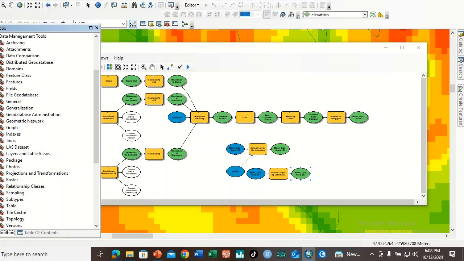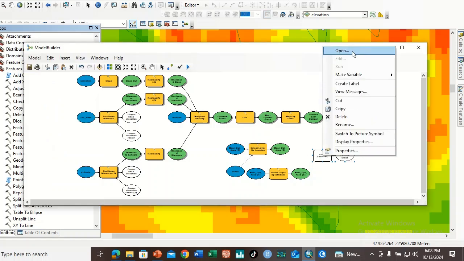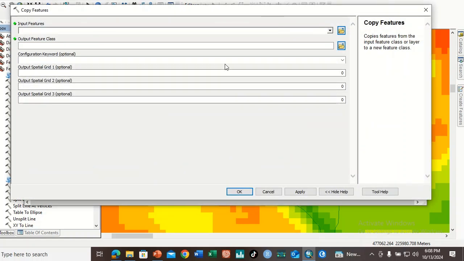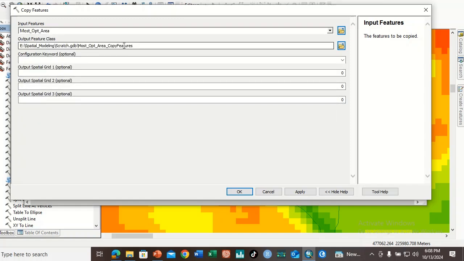Copy Features tool. This one. Open it. And our input is what? The most optimal area. This one.